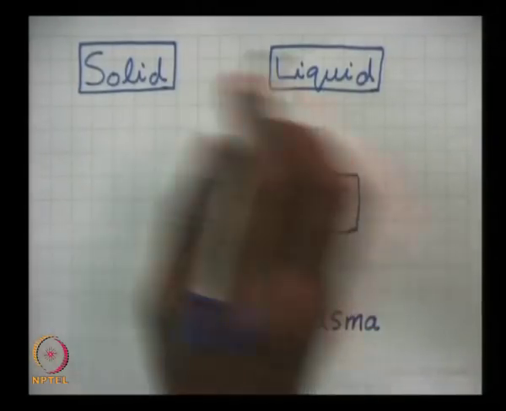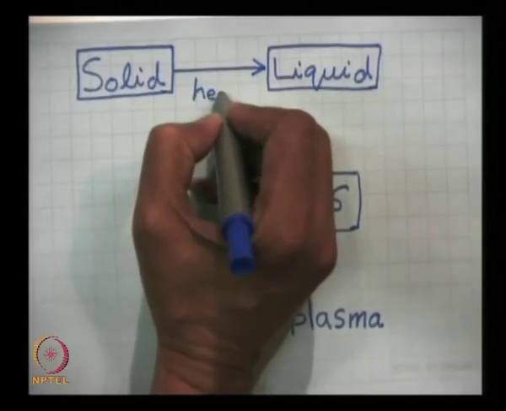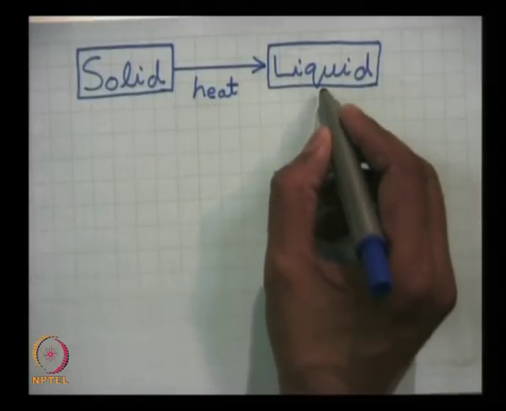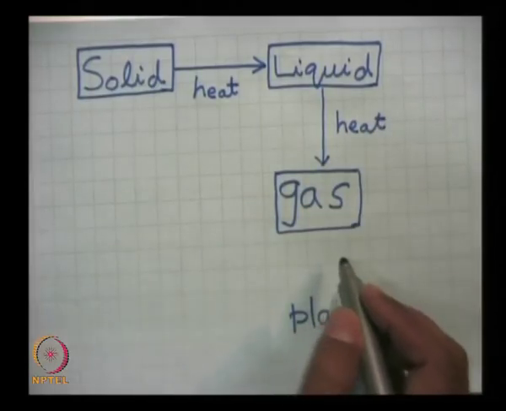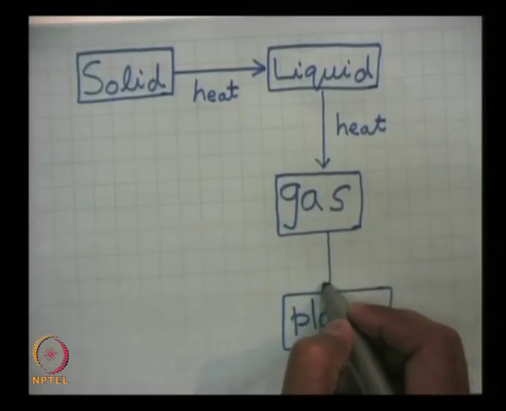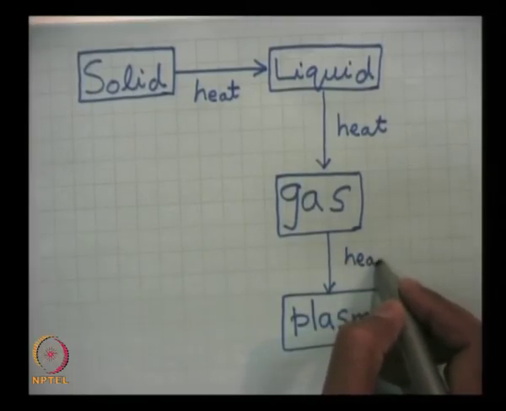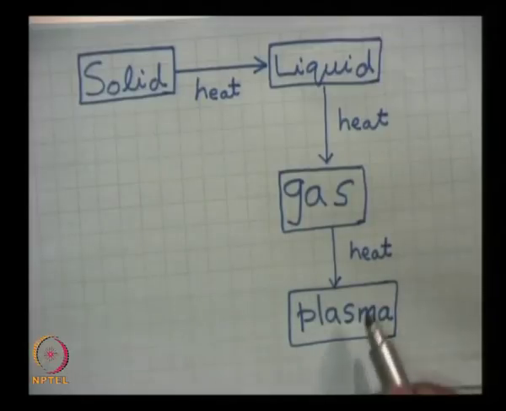Well, you can go from one phase of material to another phase, like from solid to liquid, if you heat the material. So, just by heating up to a temperature called melting point, if you heat a solid, then it will convert into a liquid. Similarly, if you heat a liquid to a temperature called boiling point, then the liquid will convert itself into a gas. The question arises, what will happen if you heat a gas? Well, if you heat a gas to a high temperature of the order of 10,000 degrees Kelvin or higher, then the gas atoms can get ionized, producing ions and free electrons, and that state of matter is called plasma. So, just by heat treatment, a solid can be converted into a liquid, liquid can be converted into a gas, and gas can be converted into a plasma.